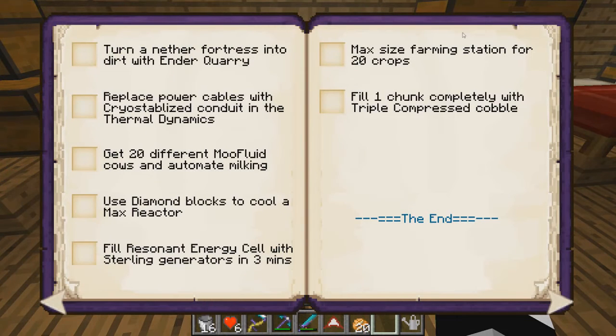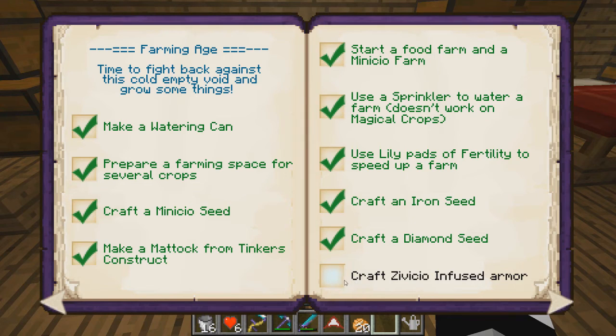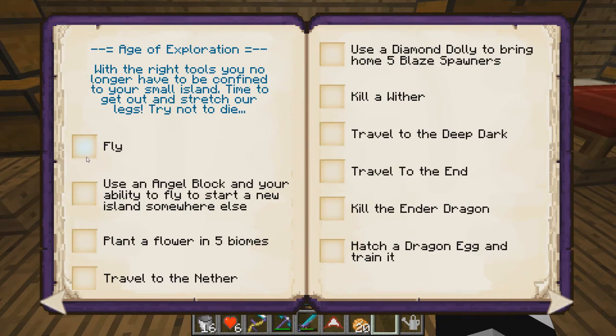Alright. Wow, I'm already at the end page. I don't know why. Craft Zivisio infused armor. Done. Fly. Done. Use an angel block and your ability to fly to start a new island somewhere else. Well, we can do that.